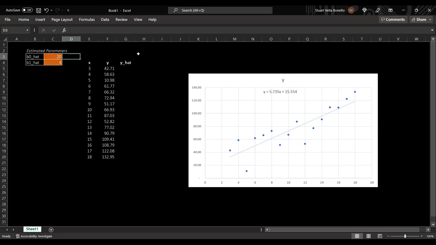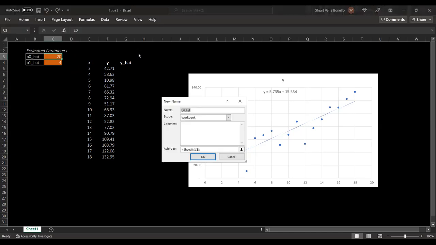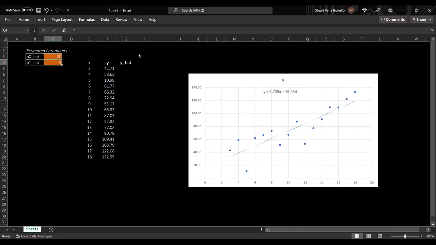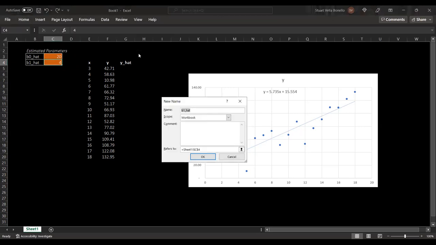Shall we define the variables? You can tell Excel whatever value there is in cell C3, save it, and the shortcut is Alt M M D. And it already gives you a suggested name, B not hat. And again, Alt M M D, beta 1 hat.